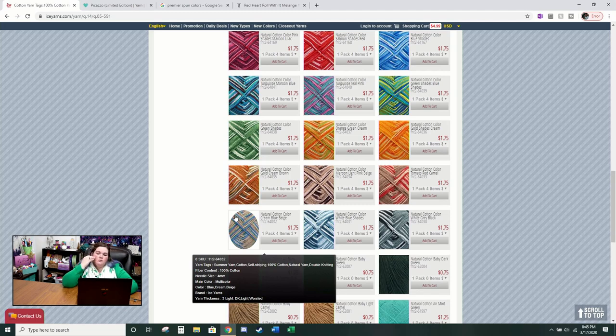Okay. So for a second pack, now if you're going to spend $10 on yarn, it's $12 for shipping. And you're at 22, and then what is that? 22 divided by 16 is very cheap per ball. Yeah, a little over a dollar a ball. So not quite $1.50.